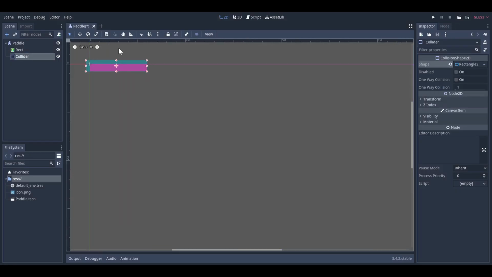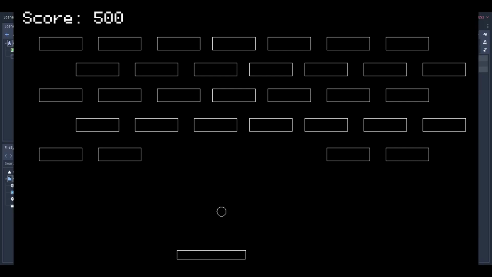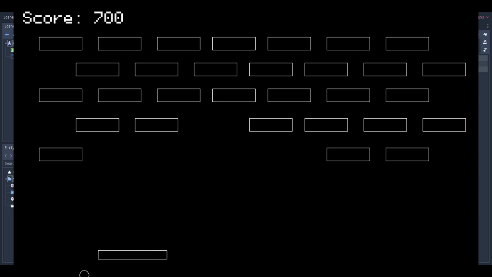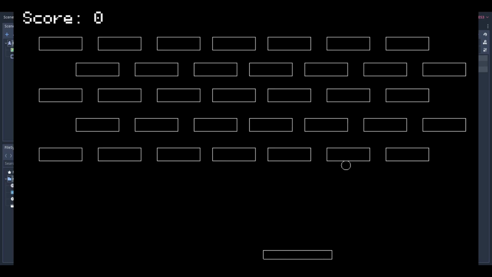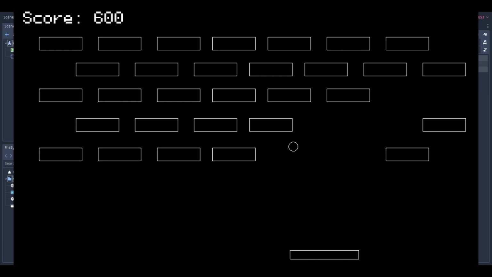After the paddle, I had to make the ball, but here a problem came. Godot has no circle node, so I would have to draw the ball with code. After a few looks at the Godot docs and stealing some code, I made a system that created a pretty cool ball that would be rendered entirely with code. It took a while, but it was fun and interesting, at least for me.